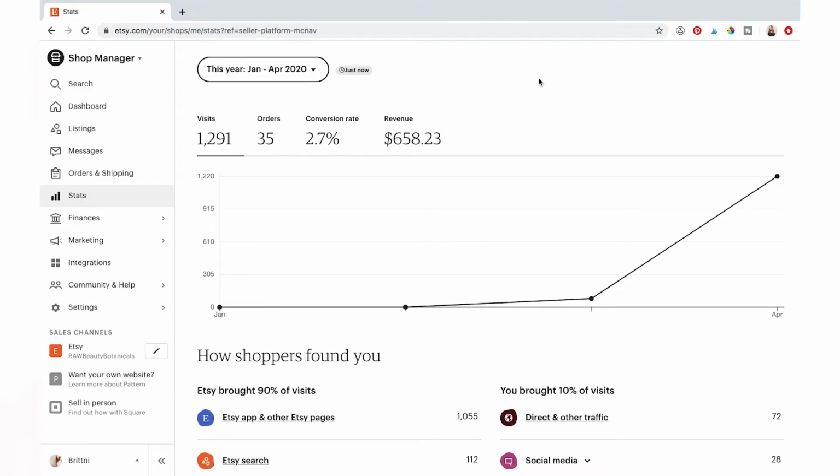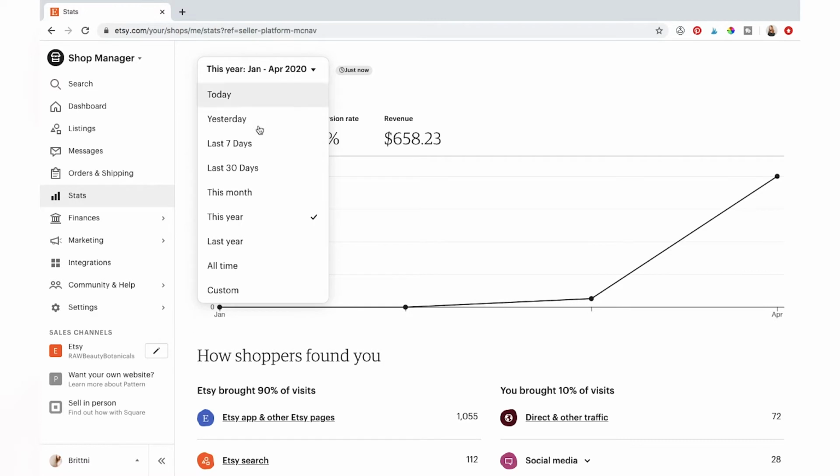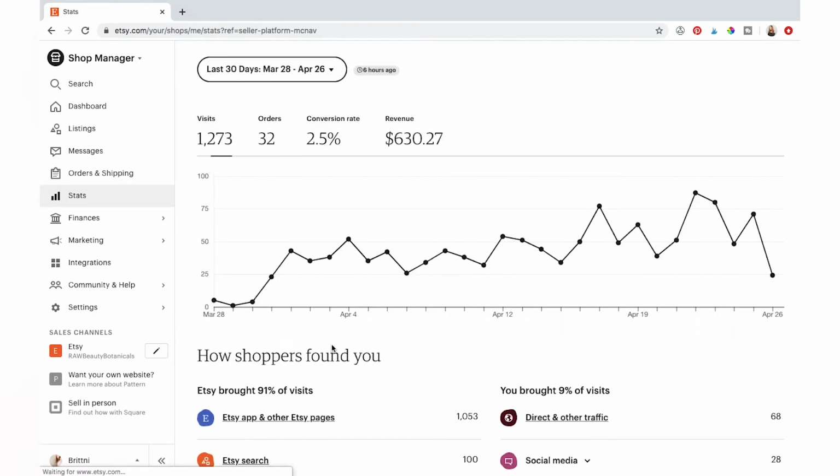Okay, now let's get into the numbers and I will show you how much I made on Etsy my first month and how much Etsy took. As you can see, I actually opened up my shop on March 8th, 2020. But as you can see, I didn't do any work on my SEO, and so I was getting basically no views or visits for the first couple of weeks. At the end of March, I spent like 15 minutes on my SEO, and as you can see, that's when things really started for my shop. So these stats are basically only for a few weeks of selling on Etsy.